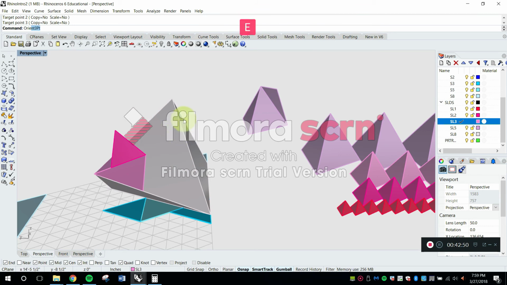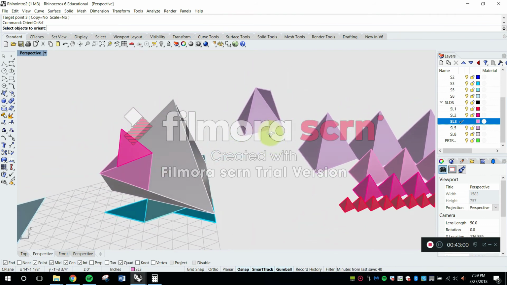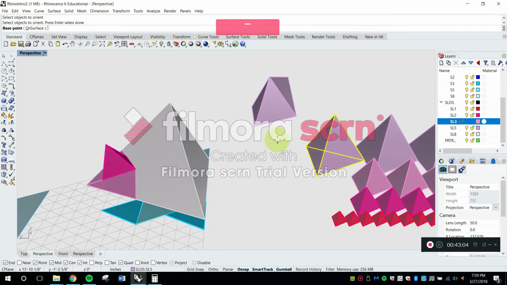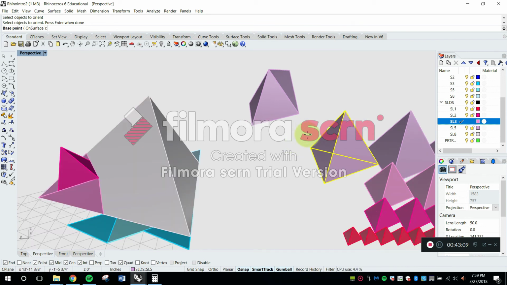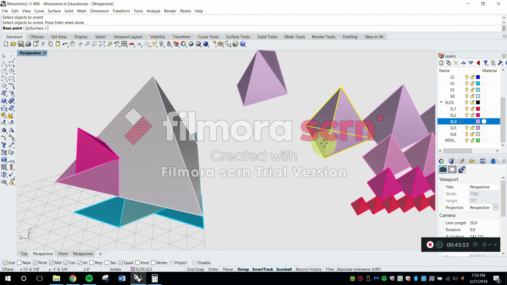There's this other one that I was trying a second ago, orient on surface, that I'm just not able to get going for us, or for me. Select objects to orient. Let's say that one right there. Enter. Base point. What would my base be?